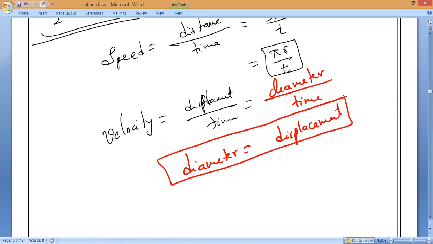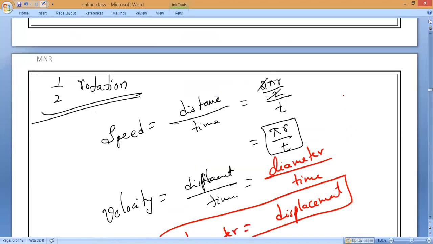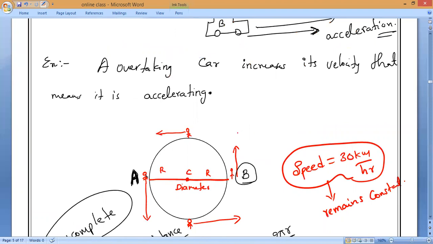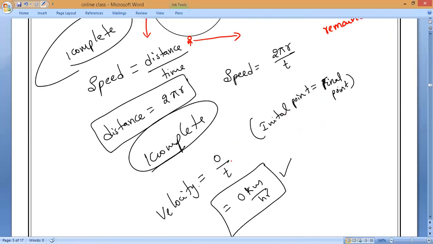Now, my question is, as I told you, before I taught you one point. Can you read that point, anybody? After this example, I taught you one point. Please respond. The direction of acceleration is along the direction of change in velocity of the body. Is it the point I taught you? Yes or no?